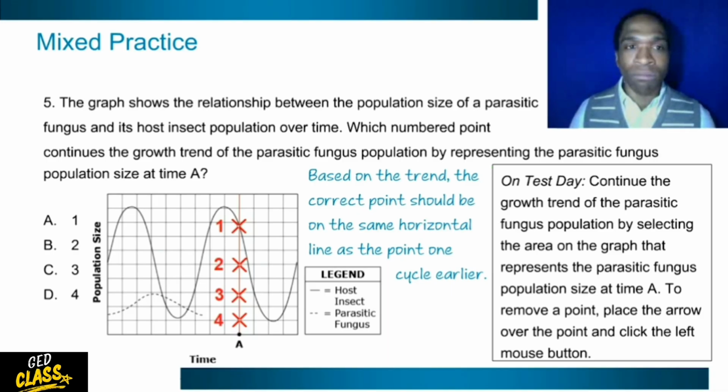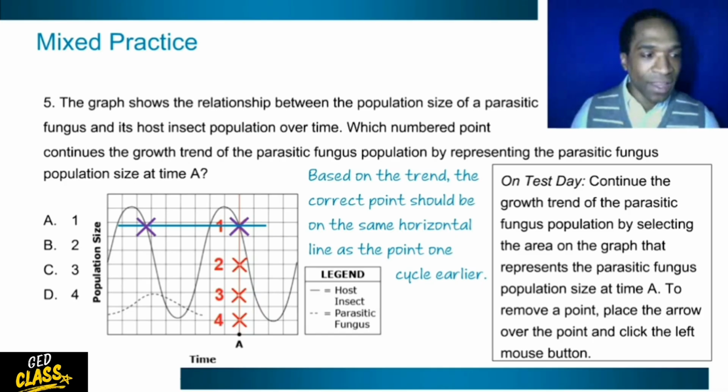Now let's start right at point 1. For point 1, highlight there with a purple X. You can see that it's way above any point anywhere on the fungus line before. So if we do a horizontal line, yeah, it's way above. We can see that, so that's not going to match. So we can get rid of answer choice A. Similarly, the second point here is way above, or above where it should be. So B can go as well.